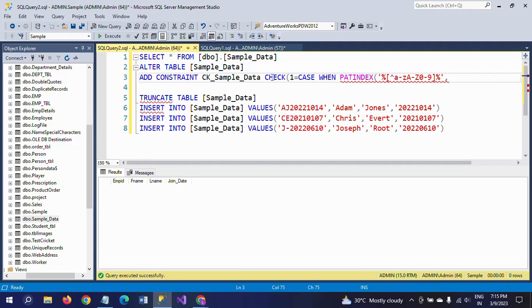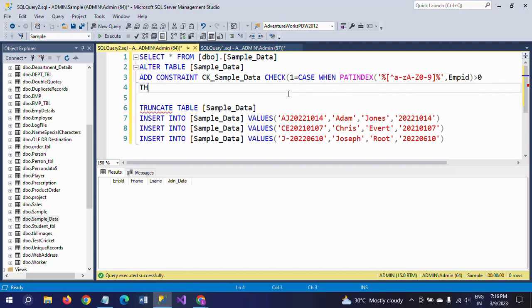Comma. On which column do you have to apply the check constraint? You have to mention EmpID. Close the parenthesis, greater than 0.